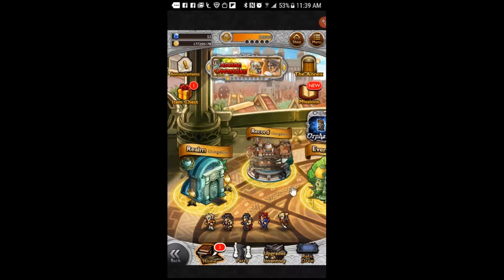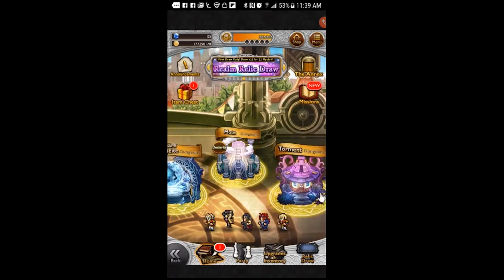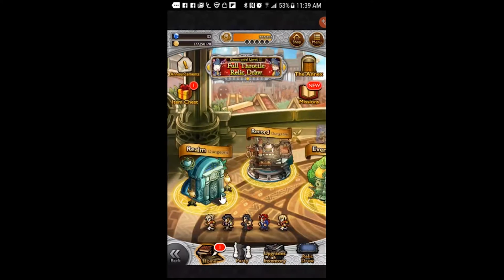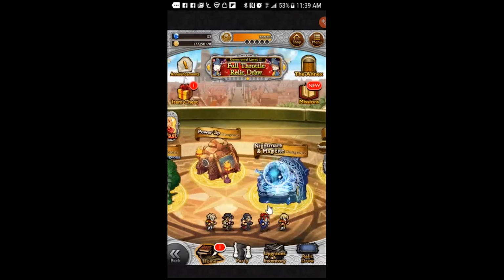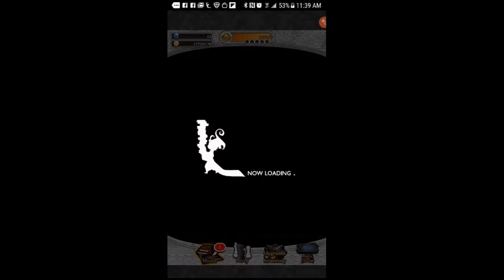So on the bottom here, you can see my party, the characters that I'm currently using. This is just a team where I farm content and level up. My stamina is up here. And these are my options for the different areas that I can go into. So let's, before we actually get into a dungeon, check out the party screen.